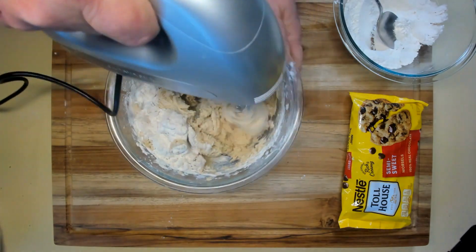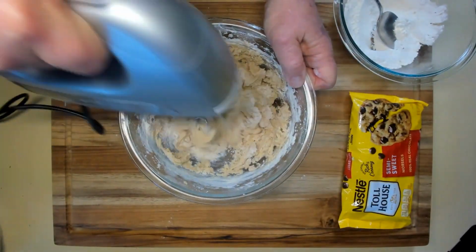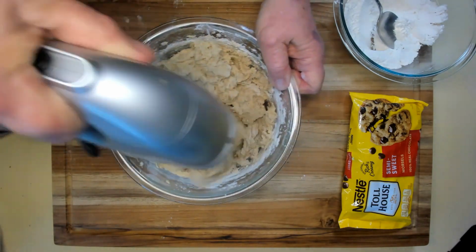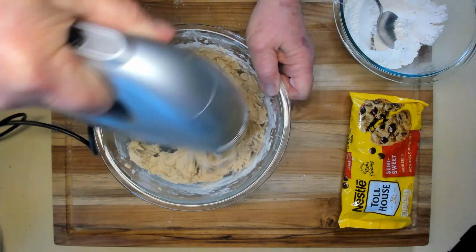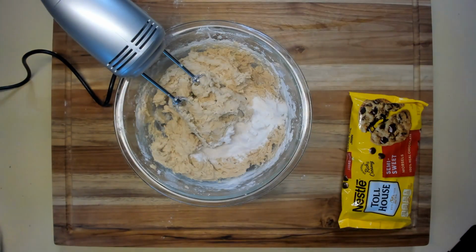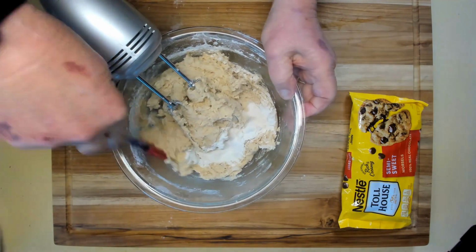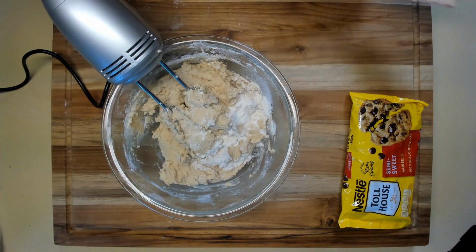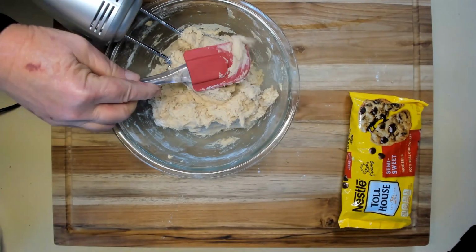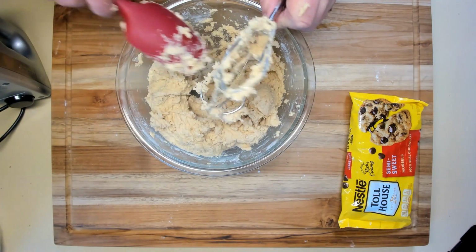If you have a stand mixer, this is really easy to do, but since everybody doesn't have a stand mixer, I thought I'd do it with a regular hand mixer. You probably could do it by hand, but it would be a lot of work, because this is a really stiff batter. I'm going to add the rest of it in, and scrape down the sides a little bit while I'm at it. Now, we'll get as much of the flour mixed in as possible. All right, well, we've got basically what we're going to get off of there.